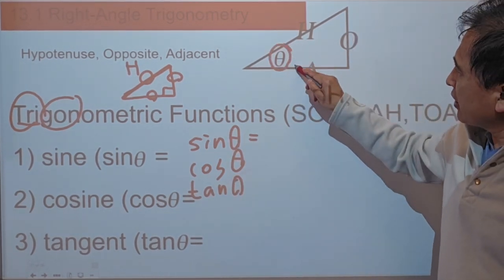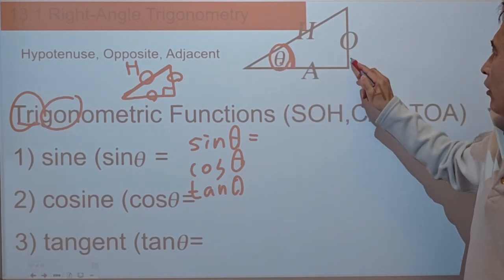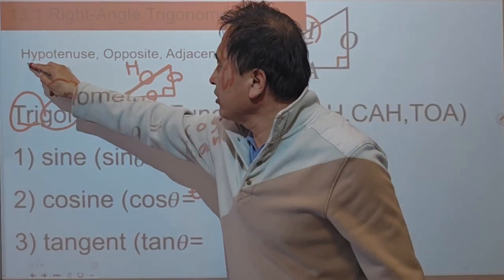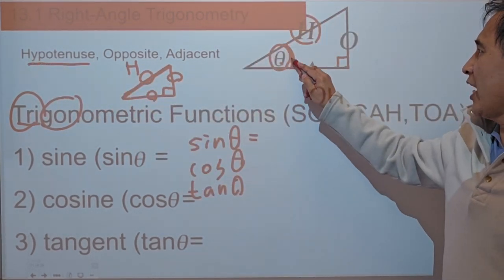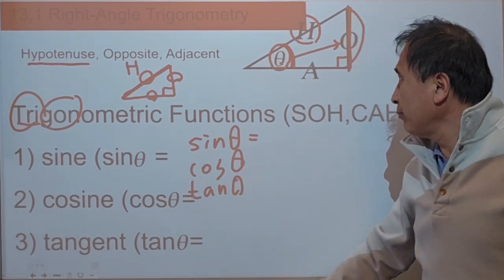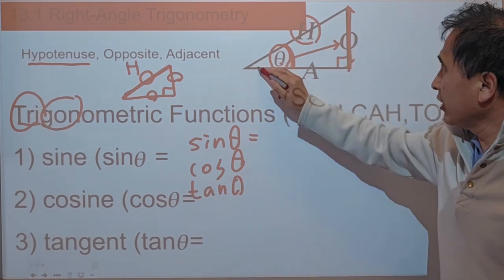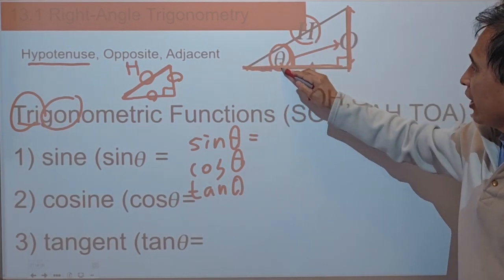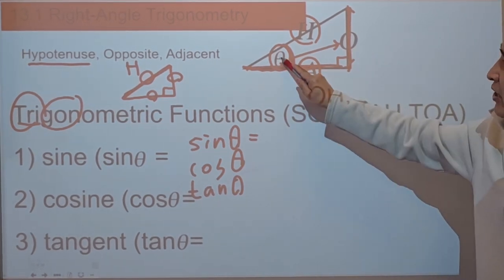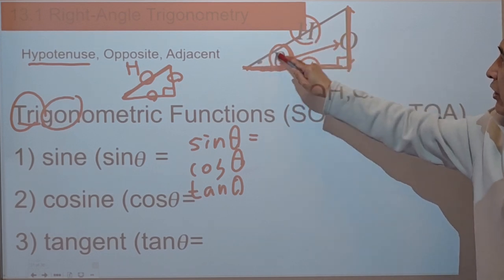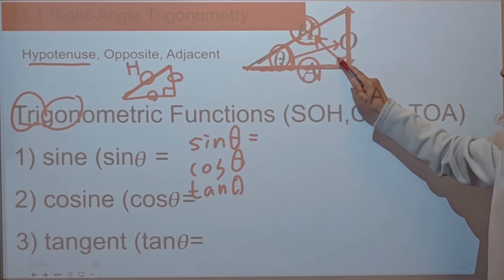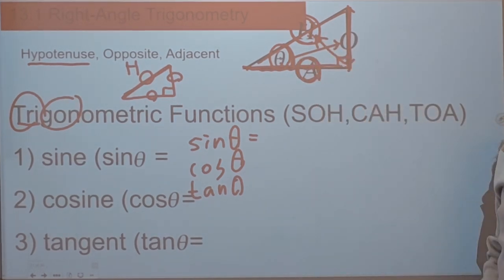Let's say this is the angle. From this angle, the side opposite the right angle we call the hypotenuse side, all the time. And from this angle, this side we call the opposite side. Then the side just next to it, not the hypotenuse, just attached to the angle, we call the adjacent side. One more time: from this angle, opposite, hypotenuse. The hypotenuse is the side opposite the right angle, you can find that first, and then adjacent.